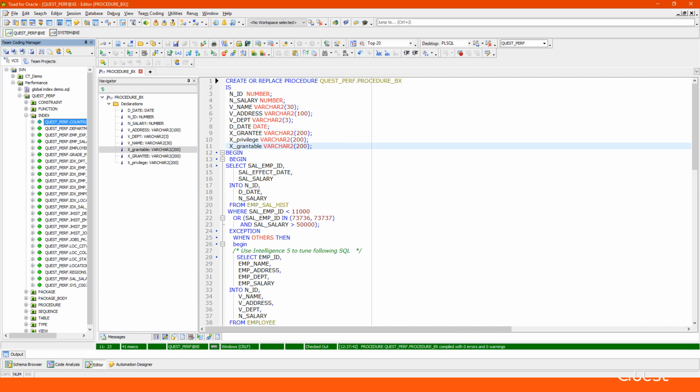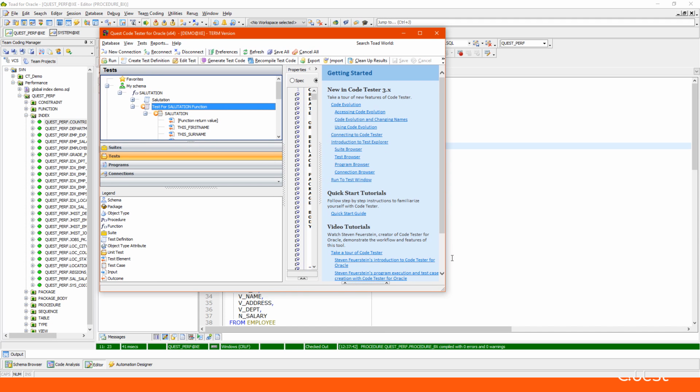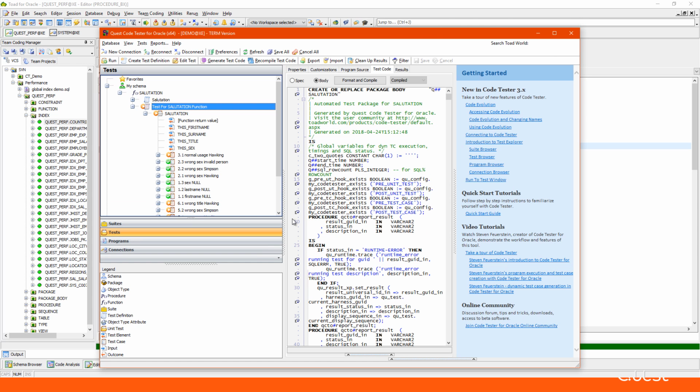One other thing as well with team coding that we added last year was the ability to include tests, unit tests that you create, in team coding. The reason for this, and this is particularly important as you move towards DevOps, is that you want to have this notion of a build where you have database objects in the build and you're running a set of unit tests in that build. You want to make sure that the unit tests belong to the code changes that you're implementing in that build. So unit tests and code together.